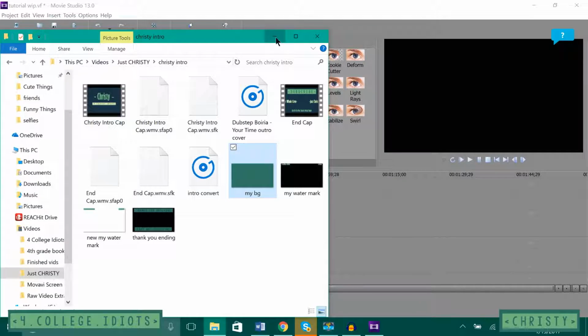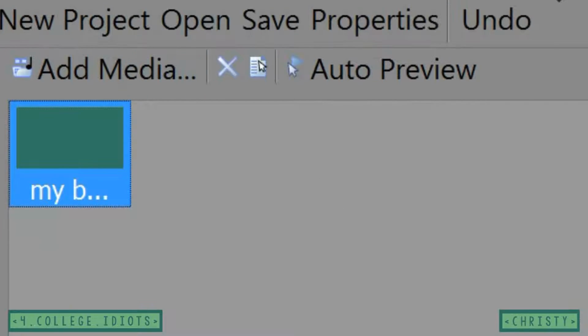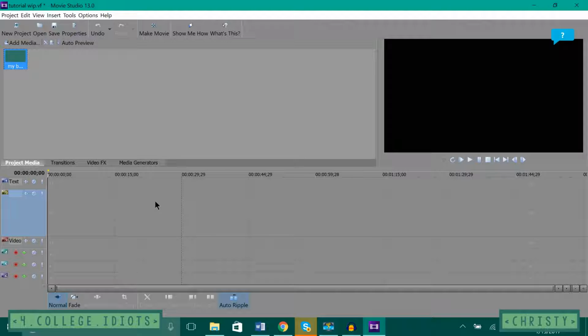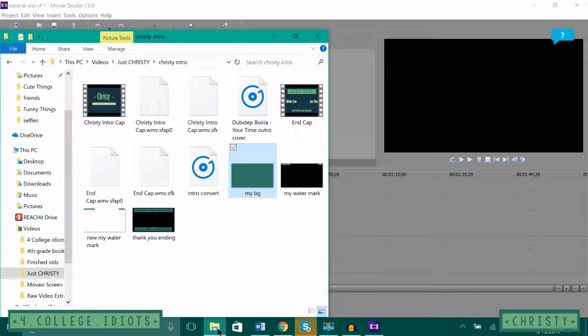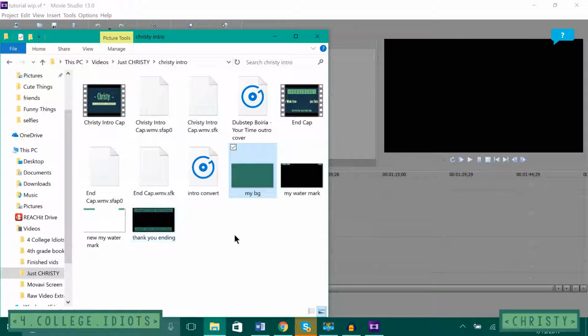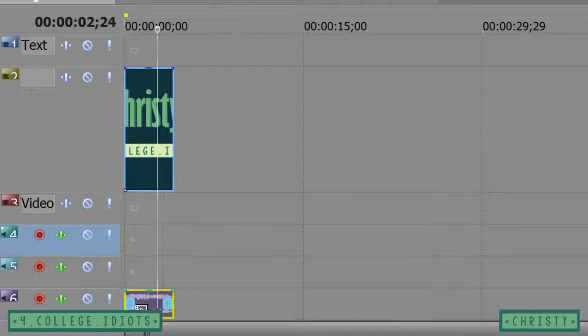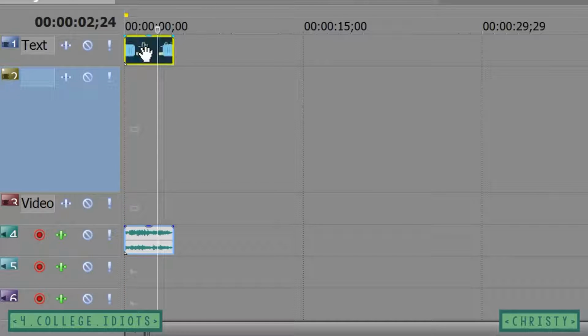Get some media into here. So under project media, you can add media to add that to your thing, which I think saves the media in the files, so that you can delete it or move it around your actual computer files, but I find that irrelevant for the stuff that I do. I just open up the little Windows Explorer thing as a small window next to it, and then you can just click and drag into your thing. So as you see here, it automatically puts the video part in a video layer and the audio part in an audio layer, and then you can drag this up and down all of the audio ones, or you can drag and drop this up and down all of the video ones.